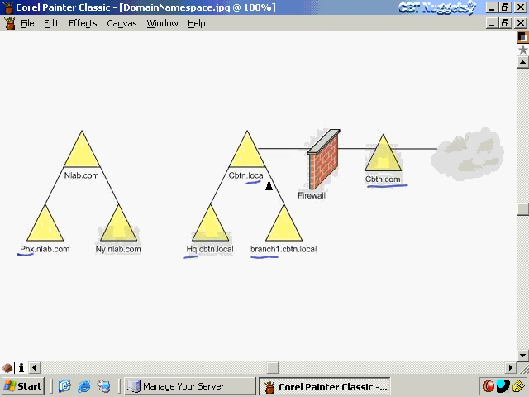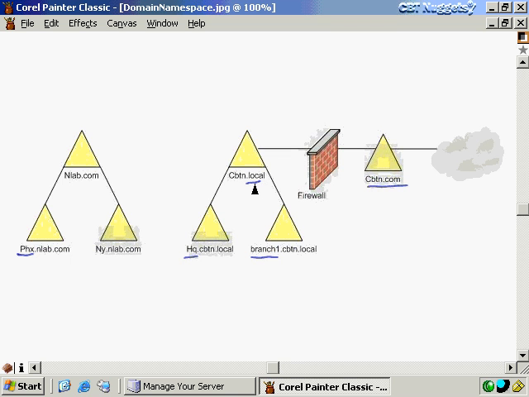And Microsoft doesn't recommend that you have the same name both externally for your public domain as well as internally for your private domain. So that is against Microsoft recommendations. Instead, they recommend exactly what we have here, something like this anyway, where you have two different names. You can have cbtnuggets.com out here and cbtnuggets.local in here, and then you have your DNS servers that host this zone, which are not available to the internet.